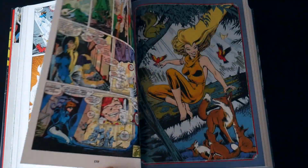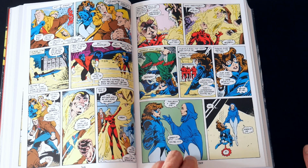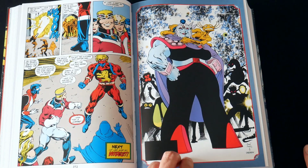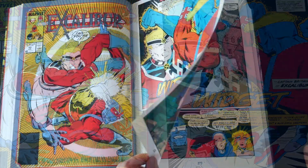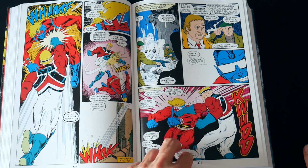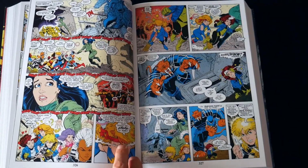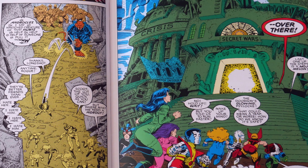And on the back of the cover at the top it says, "The sword is drawn. A new legend is born from the minds of acclaimed creators Chris Claremont and Alan Davis. In a world without X-Men, Kitty Pryde, Nightcrawler and Rachel Grey unite with Captain Britain and Meggan to form Excalibur, the United Kingdom's premier super team." Then on the inside cover it continues, "In 1988, Chris Claremont, the British-born writer who had masterminded the rise of the X-Men to become the industry's biggest franchise, teamed up with an emerging artist from the United Kingdom, Alan Davis, to produce a new X-Men book like no other.